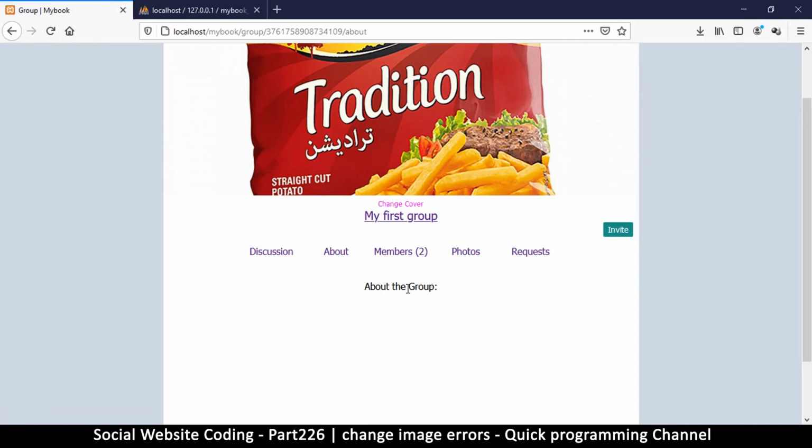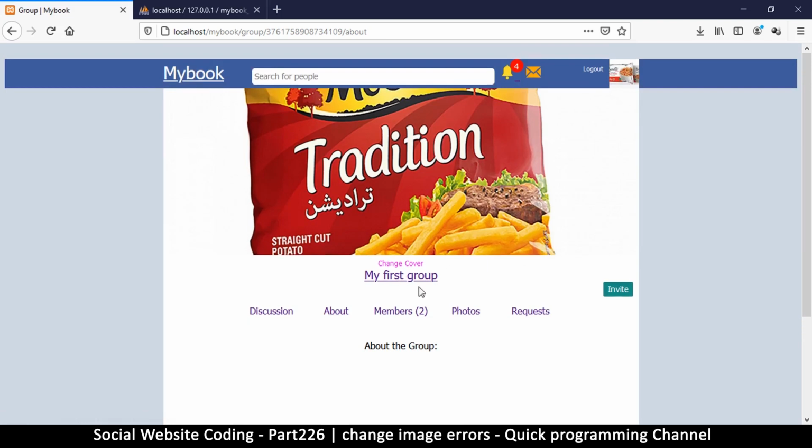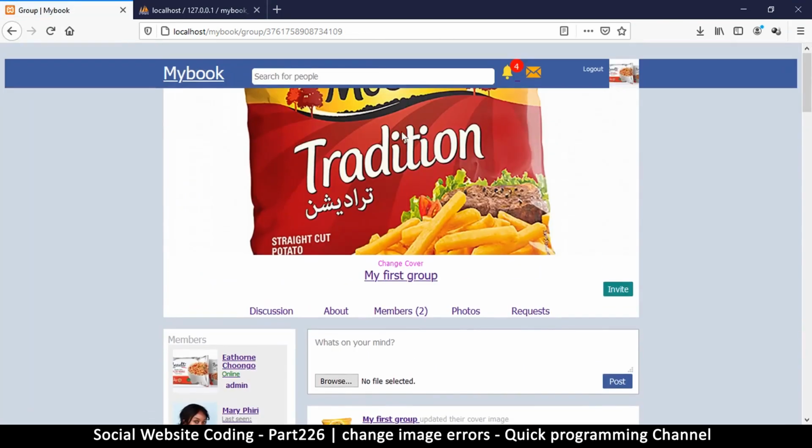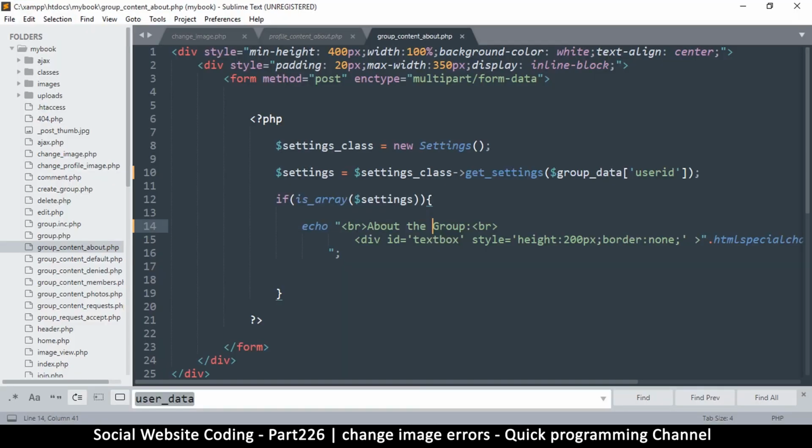so we can say about the group, something like so. Yeah, about the group. So since there's nothing to write about, it has to be on the other side. So the about section is edited in the settings, so we need a way to see the settings, because currently I am an admin but I can't see the settings.